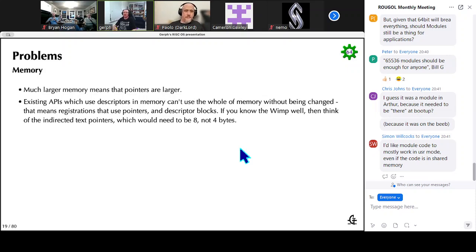Registrations that use pointers and descriptor blocks, anything in the WIMP will have indirected text pointers. They'd need to be 8 bytes rather than 4 bytes. That changes a whole load of behavior, so that causes a problem. Any questions on memory? Problems that are caused by the memory size being larger? Because that's all I've got to say.